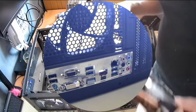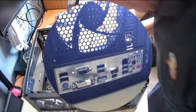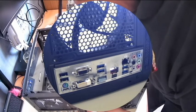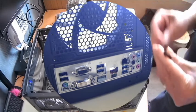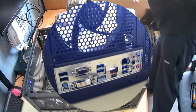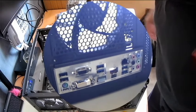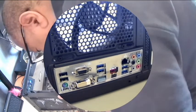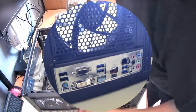Line up my graphics. I know this is a dual. Bang bang. So it's those two, 2 and 3, that need to come out. These can't be used. They're just breakouts. That's another thing with these cheaper cases: these are just breakouts rather than shields. However, saying that, you can go on Amazon and buy interface covers. Not a big deal, but when you buy higher end cases, you find that you don't have that problem because they actually do include them.